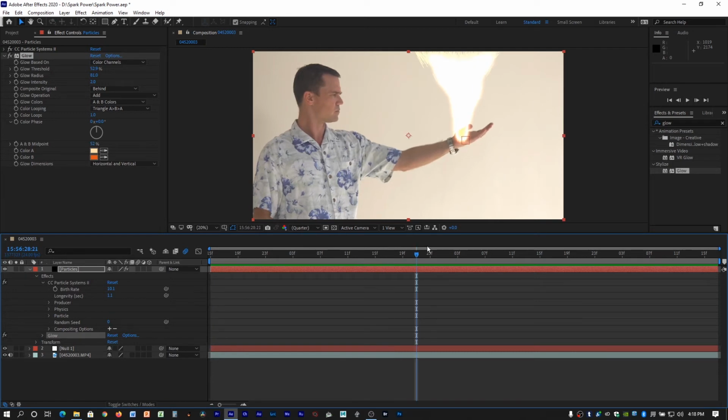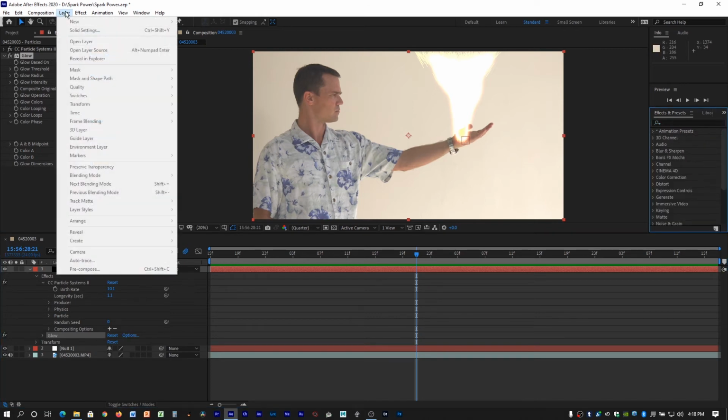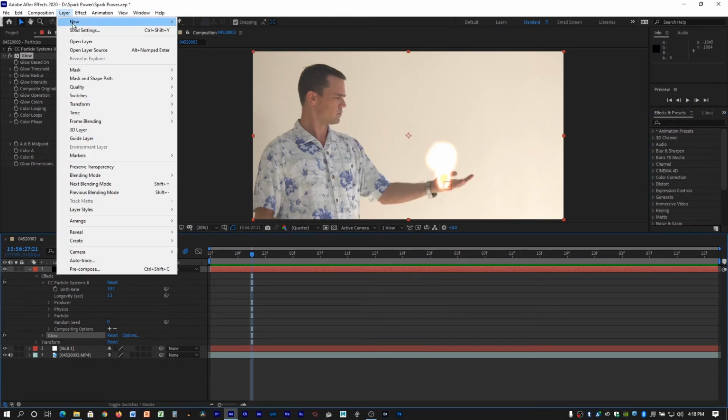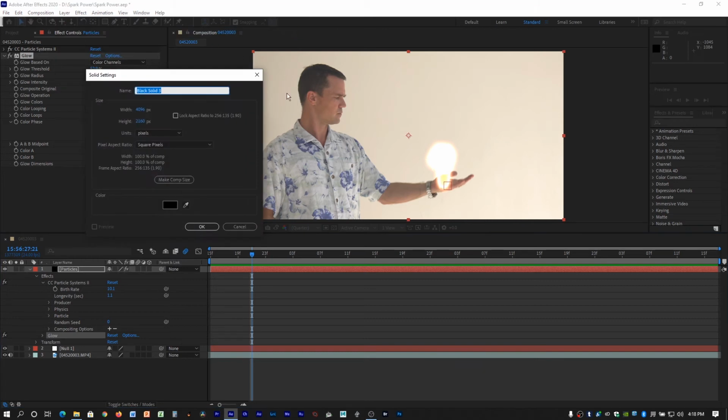Next thing I want to do for this particular project is I want to add a little bit of a lens flare following that. So I'm going to add another layer. I'm going to choose Layer, New, Solid. And I'll call this Flare.